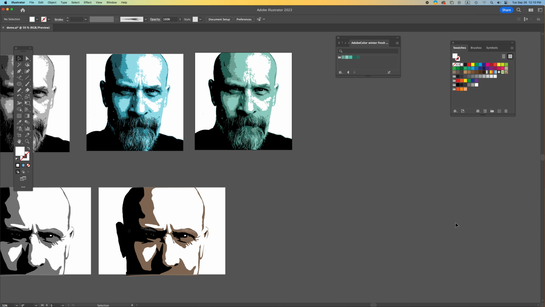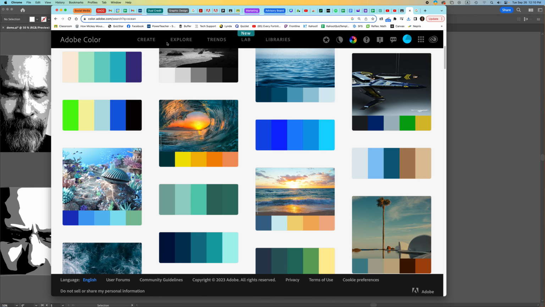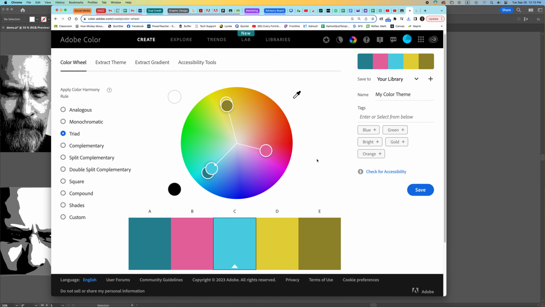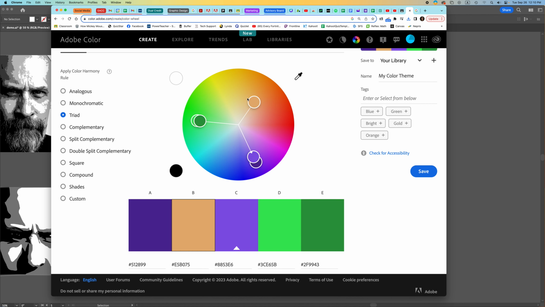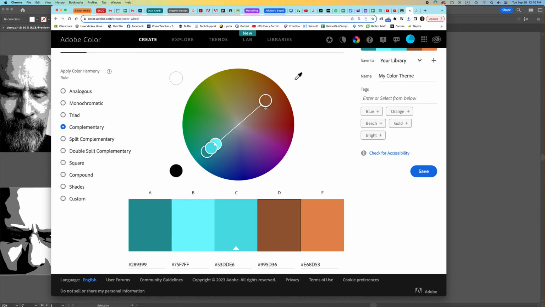So I can use colors that other people have created, or I can create my own colors. If I want to play around with some other color schemes, again, if I go under Create, maybe I want a triad color scheme, and as I move these around the color wheel, I will get different types of color schemes back here.